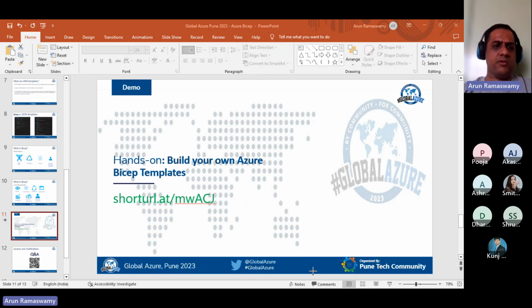Let's quickly go to the resource group in the portal. I'm already here, and if you see, you have the storage account created. I go to this storage account and click on this JSON here. Nowhere in this portal can I see the Bicep format, because ARM does not understand Bicep. The Bicep code here is about 11 lines, and the JSON is actually 55 lines of code. So that is how easy it is to code with Azure Bicep.